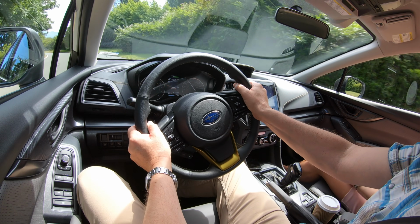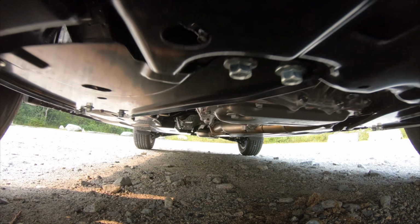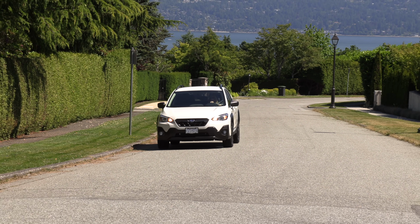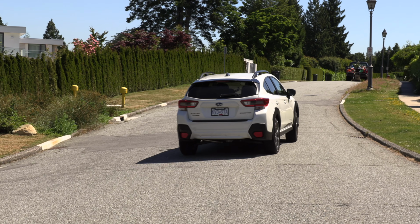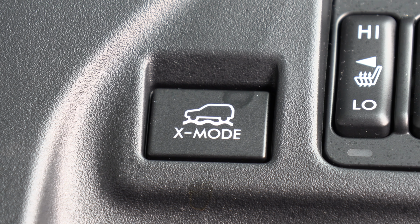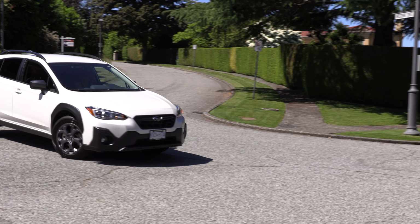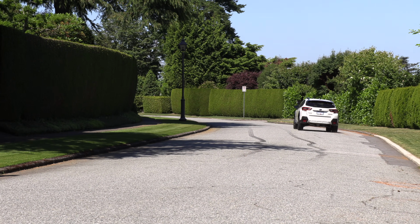The Crosstrek is fun to drive. It has lively steering and a smooth ride. It offers excellent ground clearance for off-road capabilities and winter driving. Subaru's symmetrical all-wheel drive system is engineered to deliver confidence to the driver in all seasons. Models equipped with the CVT have what's called X mode, which helps tackle harsher conditions utilizing the traction and stability control. The Outdoor trim comes equipped with the dual-function X mode, which lets the driver select either snow or dirt. In Canada, all models with an automatic transmission come with standard EyeSight technology. In the US, it's available on the base trims, standard on the Sport model and above.